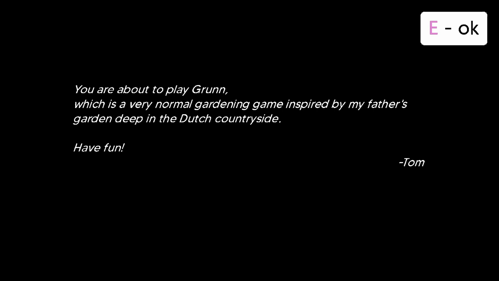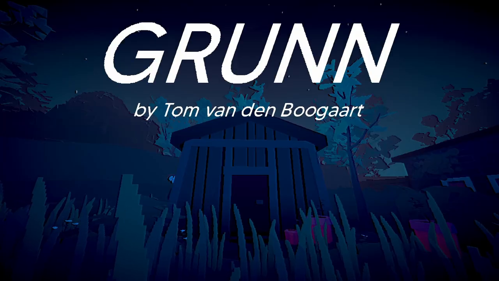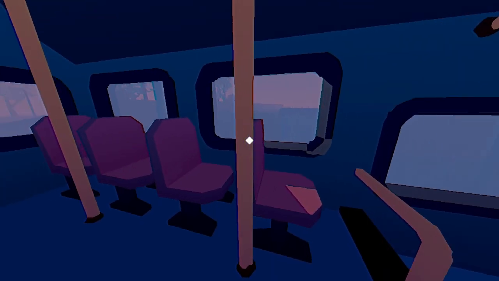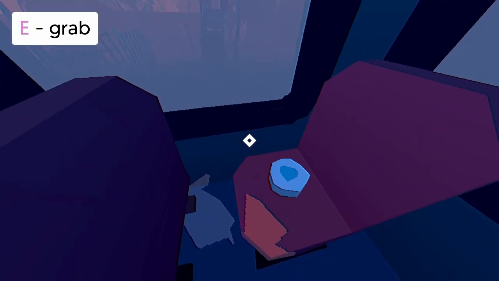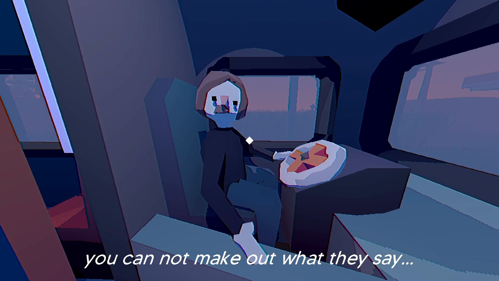A very normal gardening game about the Dutch countryside by Tom van den Bugart. Okay, so it's Saturday and we've just arrived somewhere by bus. He scrounged a little pocket change from the seats and talked to the bus driver. Turns out, we don't speak the language and can't make heads or tails of what he's saying.